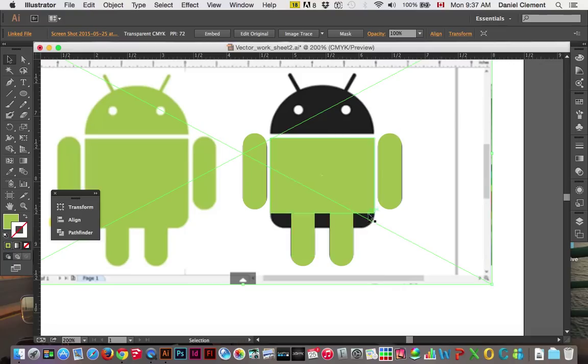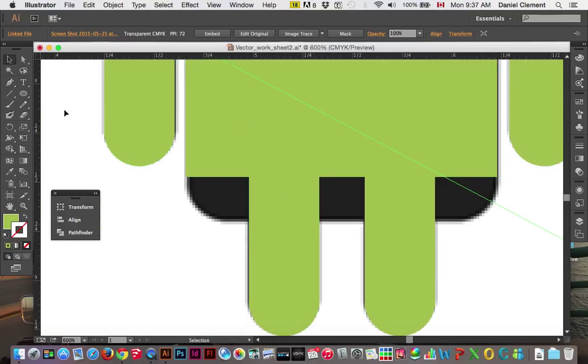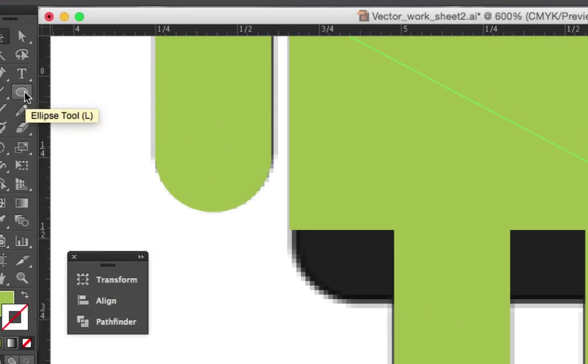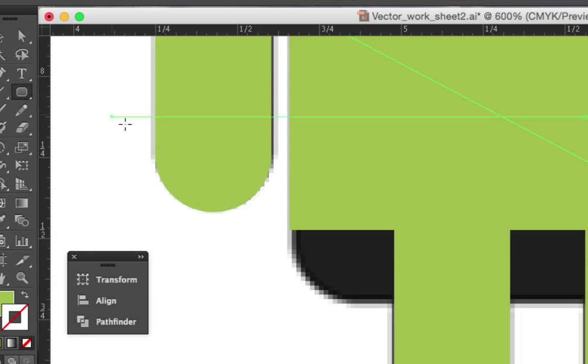And this bottom section here, the one where it's curved, it's pretty easy. All we've got to do is go over to shapes again. I click and hold, and we want to use the rounded rectangle tool.